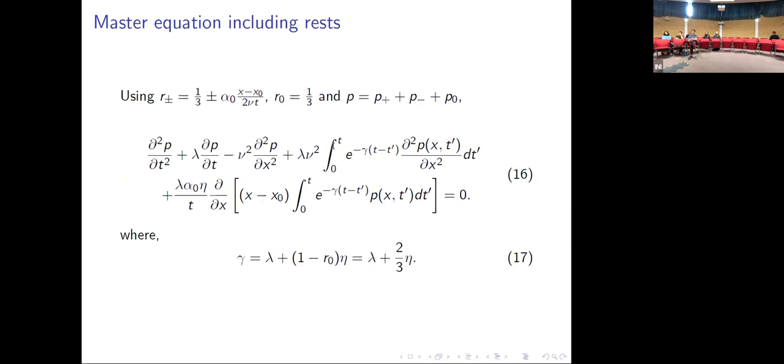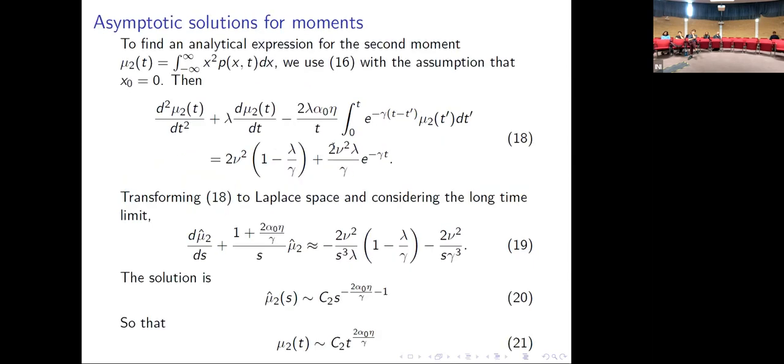Then you can formulate this master equation again with self-reinforcing directionality and also including rest. And what you see is very interesting because you have basically a convolution with an exponential, so you have an extra complication when you try to calculate the moments or the distribution. You can take that master equation and find this equation for the second moment. Unfortunately, I wasn't able to solve this equation directly analytically, but we consider the long time limit, and you end up with equation 9, taking the Laplace space and then allowing S to go to 0. The solution that you obtain in Laplace space is 20, and when you transform this back, we can actually still get superdiffusion again.